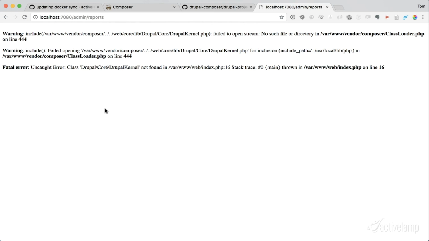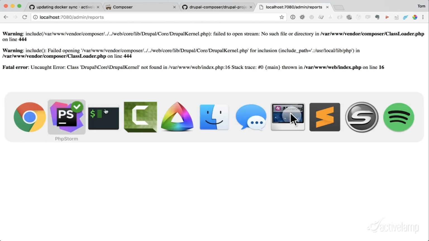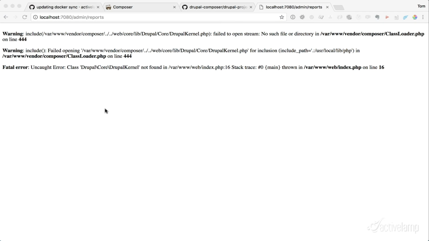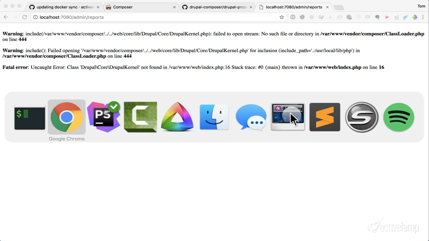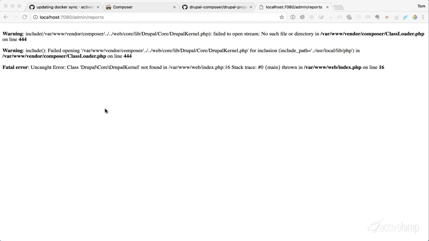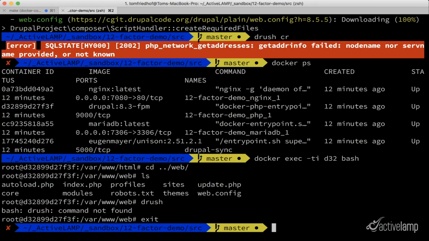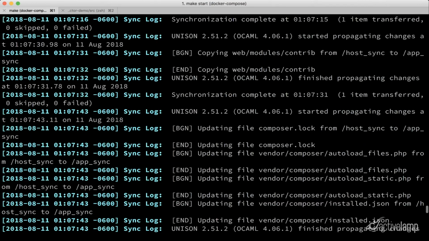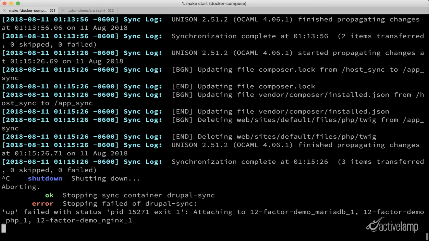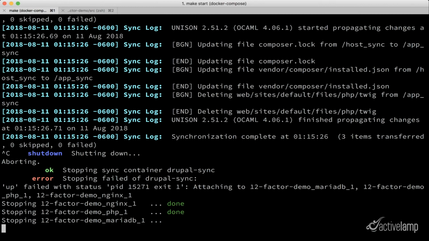Let's go ahead and repopulate that database so I can finish demonstrating that this did in fact work. Now again, if you're moving forward, this is likely not going to be an issue, but because there were likely schema changes going from 8.5.5 to 8.5.6, that's why this is likely happening. So let's try something here. Let me just delete the database so that we can reinstall this. I'm going to clear the stack.